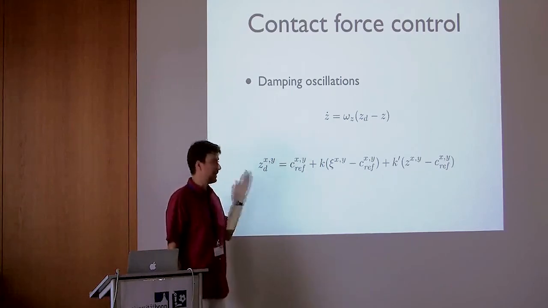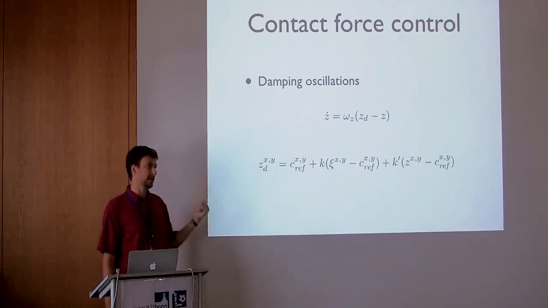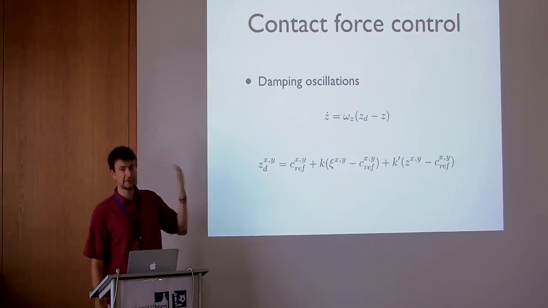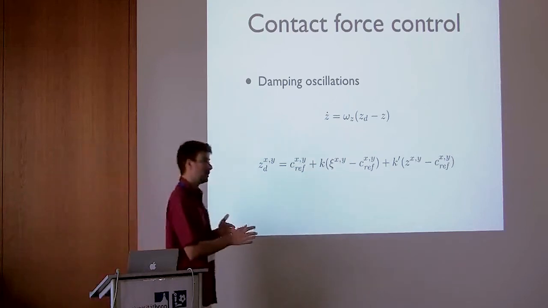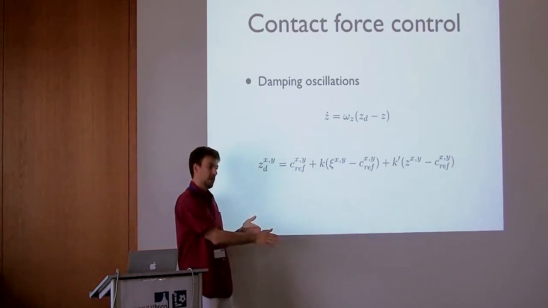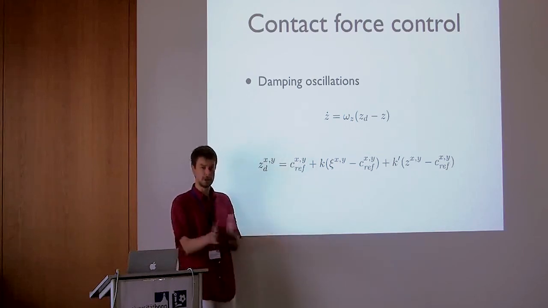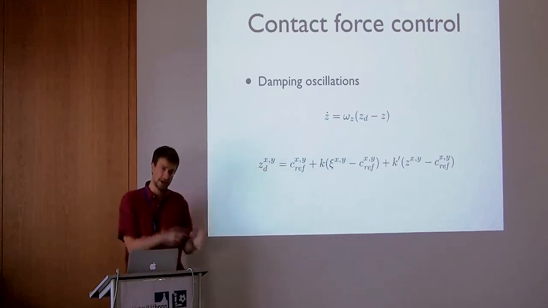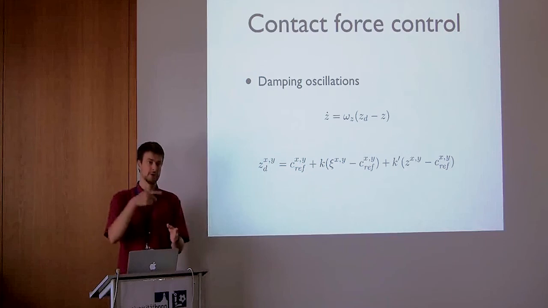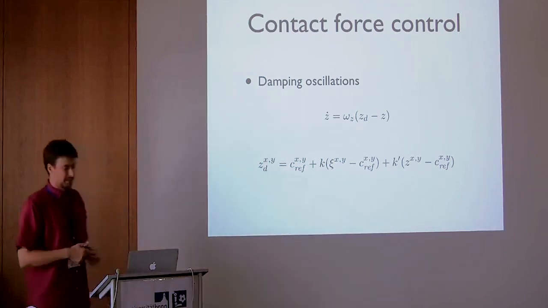So you just saturate your controller and hope that it will work fine. The other way would be to take into account this constraint. But then that falls back to the constraint dynamics that we were dealing with when generating the walking motion. So in fact, what we should do is not generate walking motions and then realize them with a stabilizer like that, but try to combine those two things together and do this kind of feedback directly in the generation of the motions. And that's what a lot of people are trying to do.